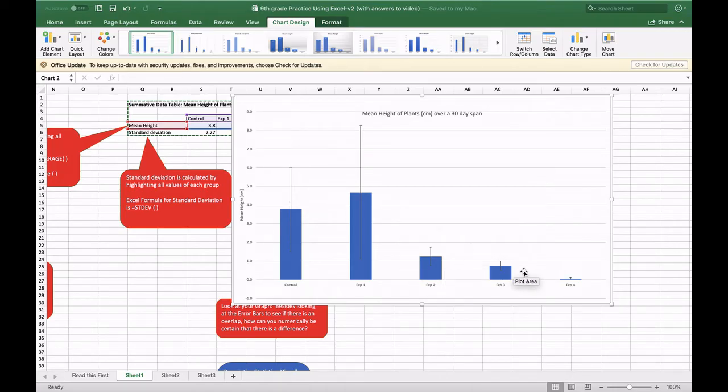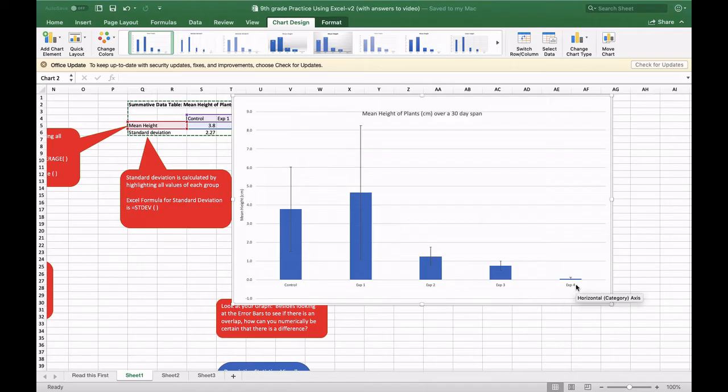But if you notice the other groups here, experimental group 2 and experimental group 3, there is a slight overlap, right, in the error bars, but not too much. And experimental group 4, you could definitely see a difference here. Whatever you were doing to experimental group 4, it had a significant effect on that group. So the plants here did not grow as much. So in comparing experimental group 4 to experimental group 3, there is an obvious difference. And we call that a statistical difference.